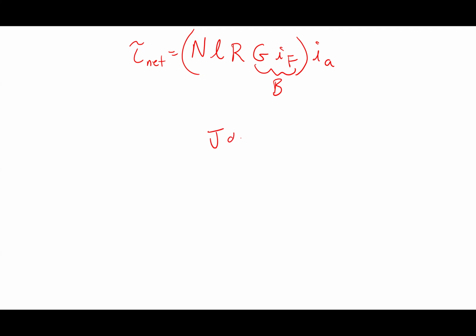So we had Newton's law, J d omega m by dt. Then the net torque on this thing is always equal to what minus what? If it's a generator, it's mechanical minus electrical. If it's a motor, it's whatever the electrical torque is. That's what this is. This is the electrical torque. I'm going to call it that, minus the mechanical torque.